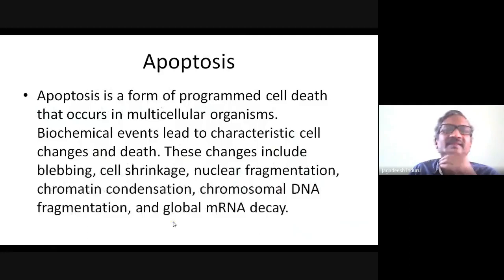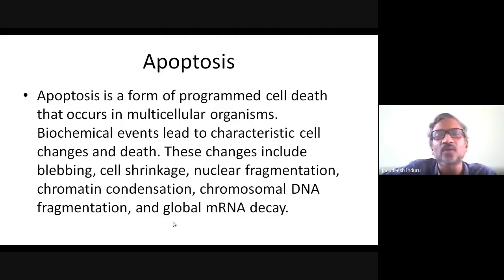The term is called apoptosis. Apoptosis is a form of programmed cell death that occurs in multicellular organisms most of the time, and in unicellular organisms, where the cell is killed or engulfed and dies. In multicellular organisms, this should happen. Otherwise the body will become like a big hill that you keep on feeding, and it will not survive, because if you keep going, there is no cell death.